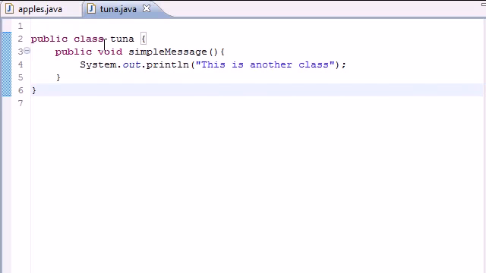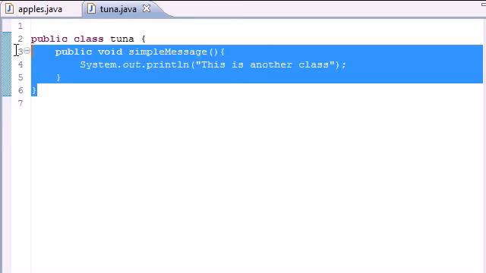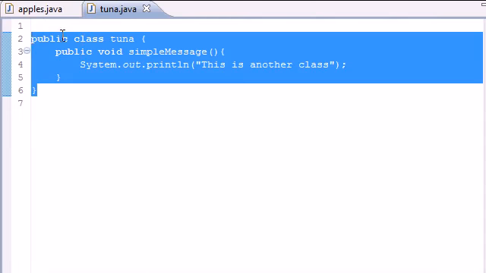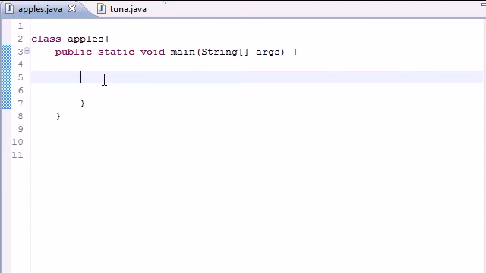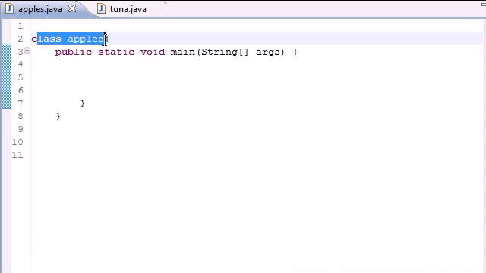As you can see, you don't have main anywhere in here, so it doesn't know where to look first. So in order to use this class, we need to use it in main. Here is our main method, and it's in the main class, the one we used before. The other one is the new one that we built.